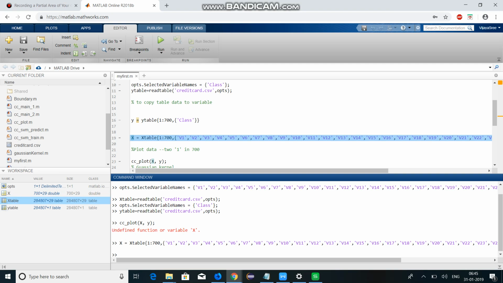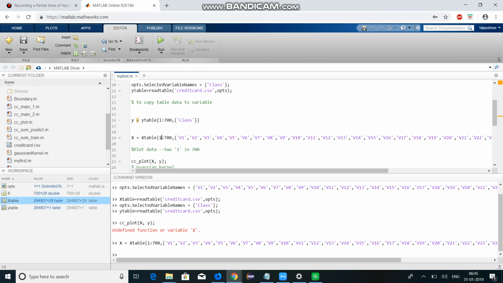So if you can see, this is a variable of type double, and I've considered the first 700 transactions because, as I already mentioned, I will train my classifier with a training set and test it with the other part of the data. So this number, 1 to 700, indicates that I'm taking from the first element to the 700th element.